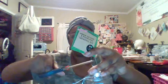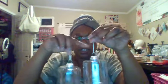So let's get started. First, of course, you want to take one of your ornaments and cut the tag off. You're going to cut the little tag off because you don't need that, and get rid of it. So cut all your tags off and then they should look like this, with just the little strings here. These you can use to hang them on your Christmas tree if you want to do it that way. That would be cute, a Christmas tree full of these little presents and things.